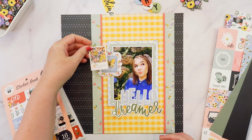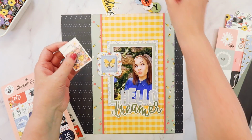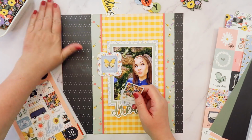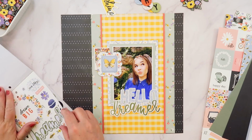I'm heading back to the sticker book to look for some more elements. I found this cute little Polaroid sticker. I'm going to add that as a layer behind that frame. I'm also going to pull out the large wreath sticker that I will end up using as a layer behind the top right corner of the photo.